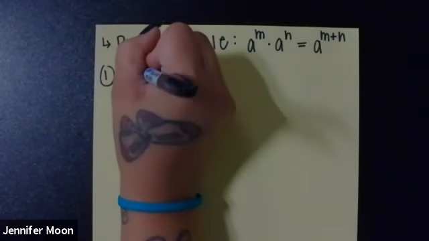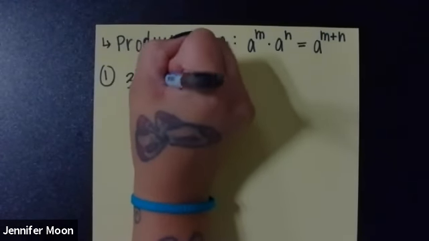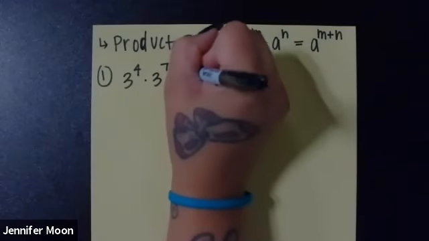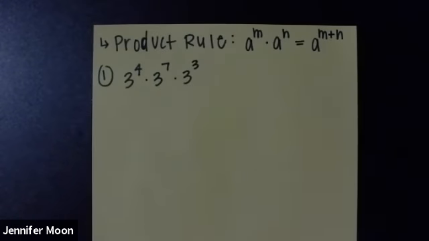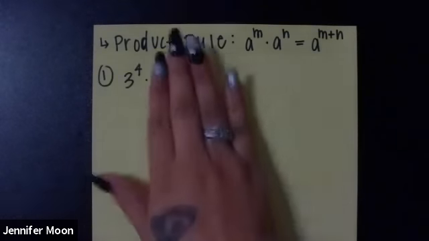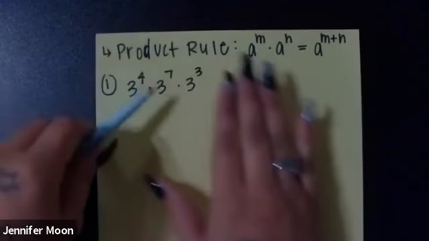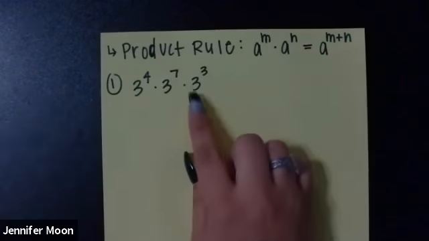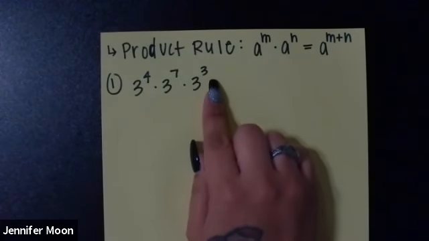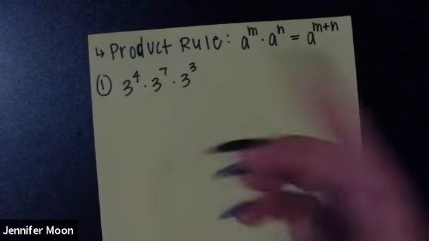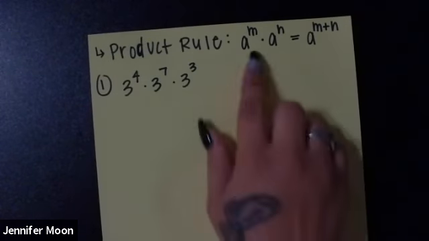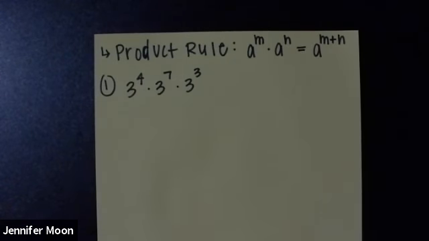I'll start first with just some actual numbers, like numerical values. Some people might understand it better with the variables. We're going to do an example of both. Do you agree with me? This is what we just learned, right? This is a base. That's an exponent. So that's a base. That's the exponent. That's a base. That's an exponent. Do you agree that all of those are the same base? Okay. It doesn't matter that there's 3. The same rule is going to apply.